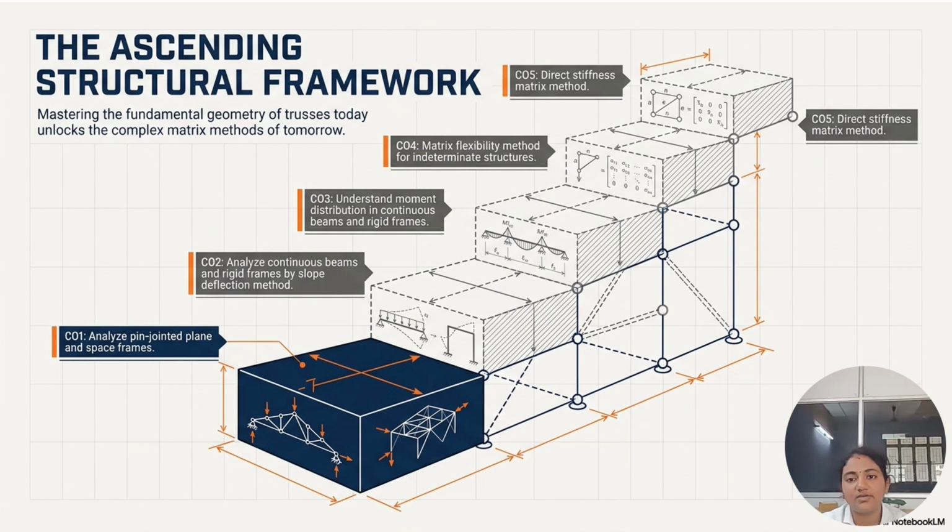Then the flexibility method determines how flexible the material or structure is. These are all advanced methods for which they use software. The next one is the direct stiffness method. They will use matrices for continuous beams, and they will find the redundancy, and the deficiency is highly predicted there.